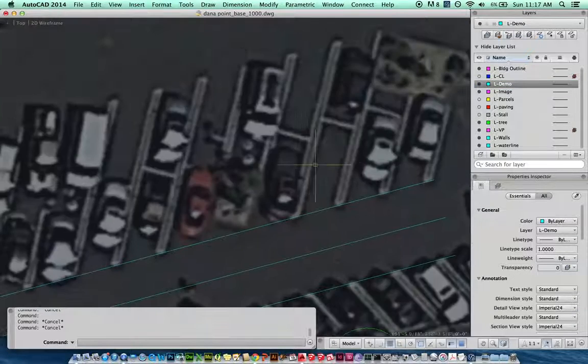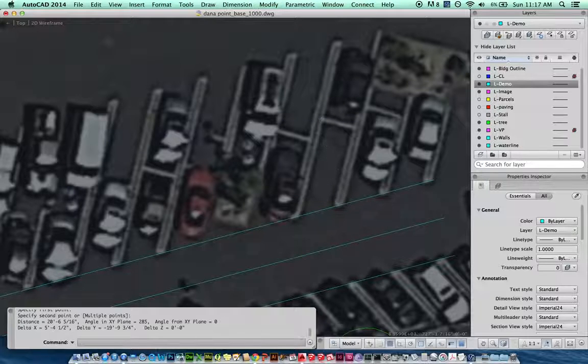So in this case, what I want to do is figure out how deep the parking lot is. So I want to know how deep my stalls are going to be. What I can do is click to the end of the stall, which is essentially the middle point between the two stalls. I could pick this end or I could pick this end. I'm going to pick the further away end here. I'm going to come down and it's going to give me 20 foot 6 inches.